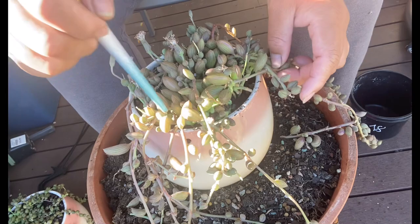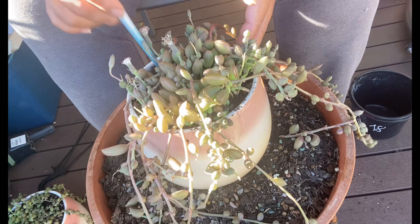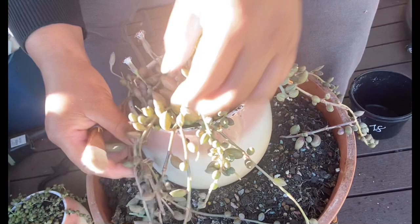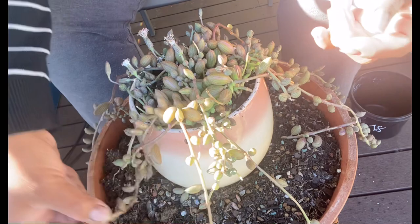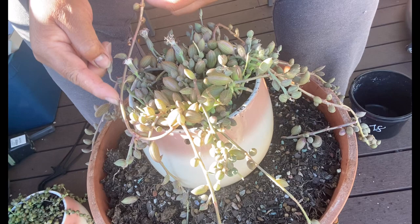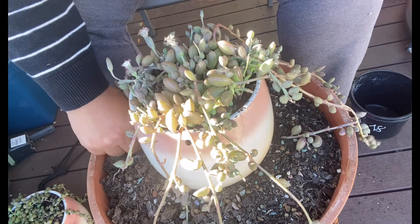These are gorgeous and very easy to propagate as well. I can see I've broken a piece off — two pieces actually. To propagate watermelon, just stick it back in like this. If it's a string of pearl, you can just lay it down — the root will come on this end. If you lay the pearl down you can use a little pin to stick them down and they will grow roots. The same with the leaves — just pop it in and they will grow roots.